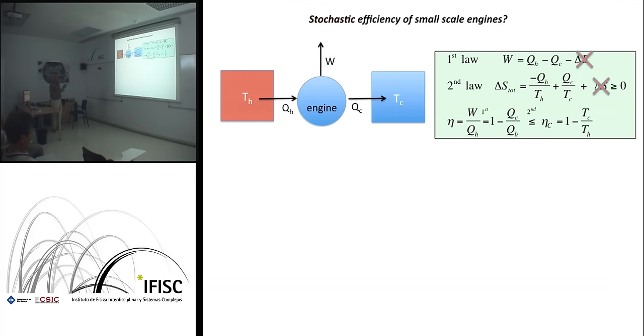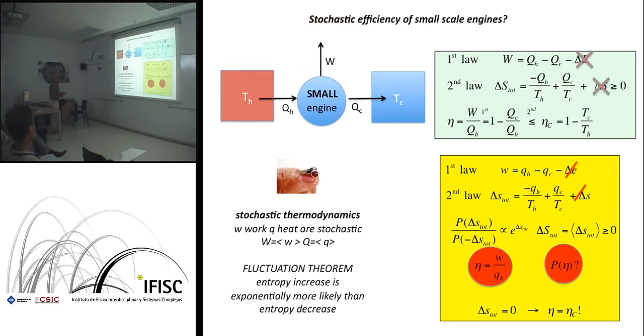So here is my Carnot engine, okay? And I have the first and second law. I put in heat, I get out heat plus work. I suppose the engine itself returns to its same state, so the first law is this. Then I have the second law that tells you the total entropy has to increase. So there is an entropy decrease here because I get out heat, an entropy increase here, and there the system returns to its original state. If you combine these two, you see that the efficiency, this is what you get out over what you put in, is at most 1 minus the ratio of temperatures. This is Carnot efficiency. Now I'm going to do the same, but I replace this engine by a small engine.